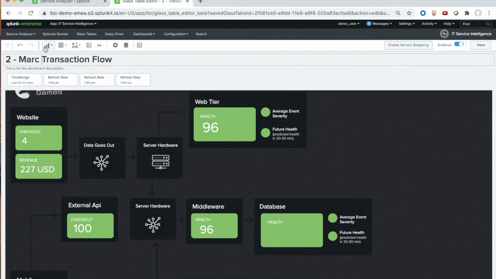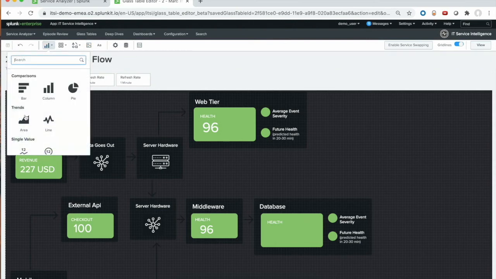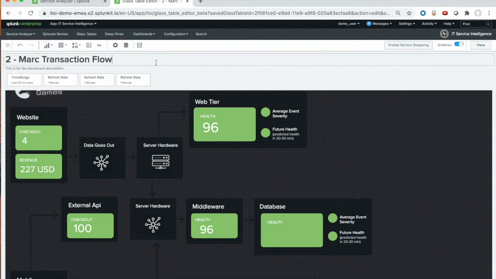So at the top level, we have some tools here along the top. So I might want to add a new background on here if I wanted to. It's very simple. I can just add an image. However, I might want to add a bar chart or a line chart here if I want to, or an area chart, or maybe even a map onto here. So there are lots of different ways of visualizing that. I can also add just symbols. So I might want to put shapes like circles or rectangles and have those change colors based on a search.